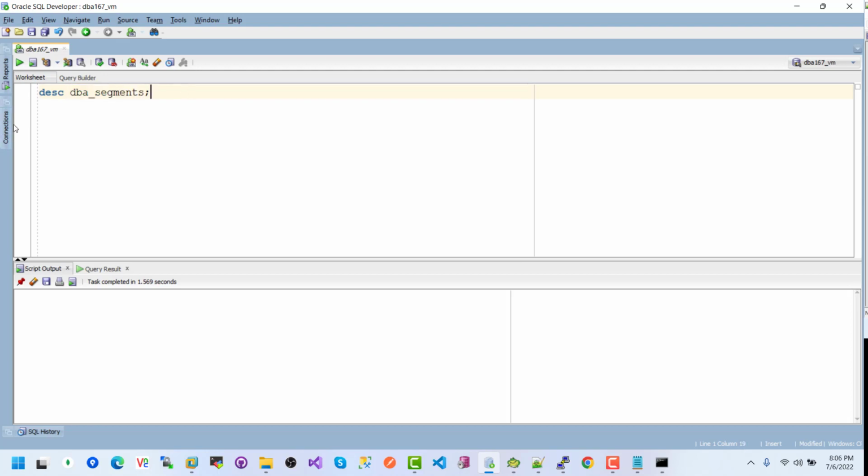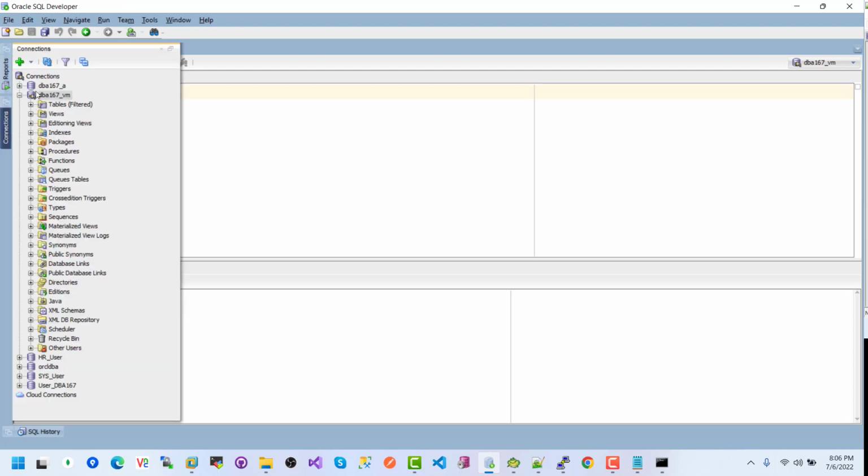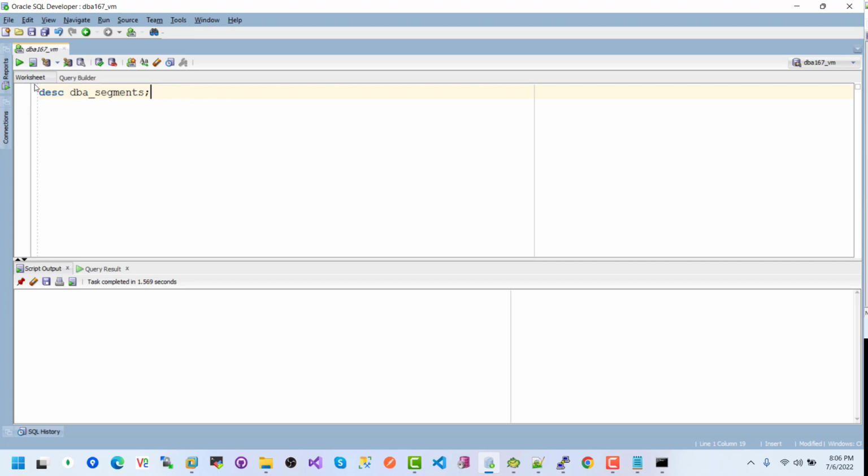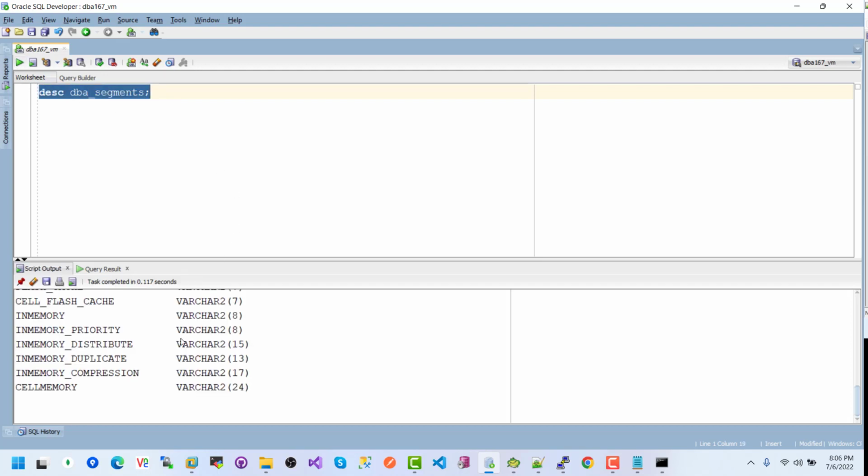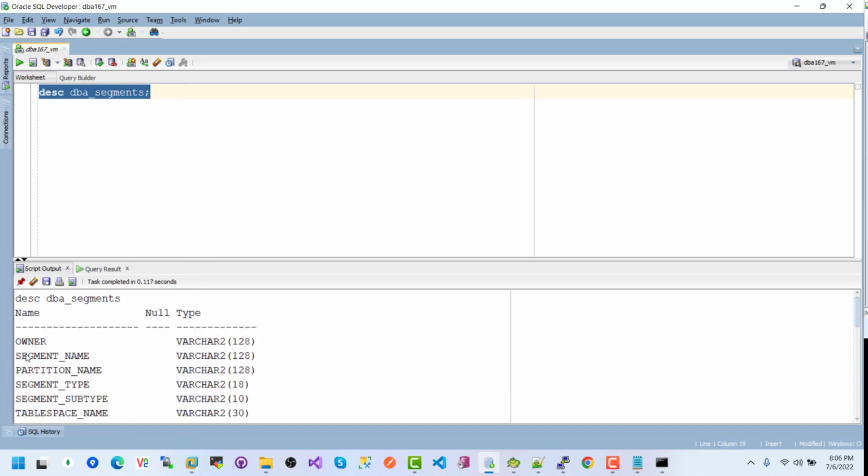Now this is Oracle SQL Developer, and I am now connected as sysdba by using this connection. Here in the worksheet, I just want to check the possible segments for the DBA. If I execute this snippet, here we can see the segment name, segment type, and many more.